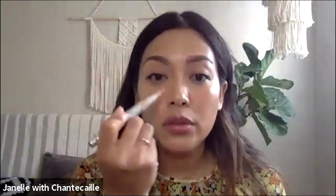Okay, so from this point, I want to definitely brighten under my eyes. I do have a slight darkness under here. And so I'm going to take our Le Camouflage Stilo, and my shade is 4C. This is on the cooler tone. It has a cooler undertone, which means it has a tiny bit more pink in it. And what I like about that is it corrects the darkness that I have under my eyes. You just want to click a little bit of product under here, and it's great because it has a little brush. So it makes it really easy to throw in your purse, and if you want to reapply throughout the day, you can definitely do so.